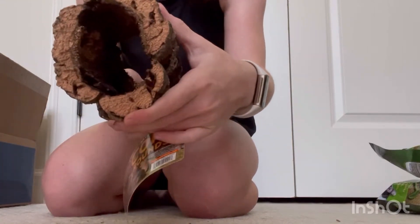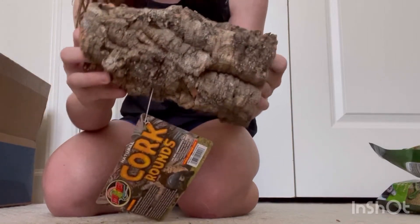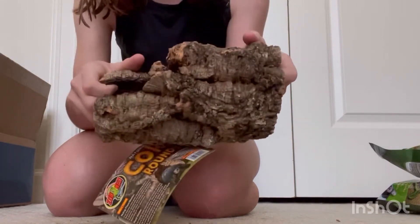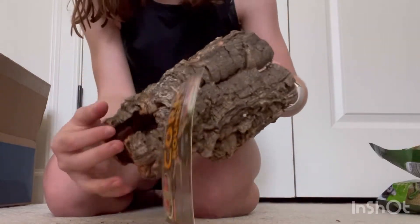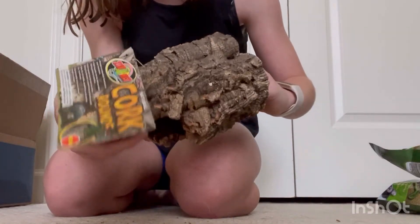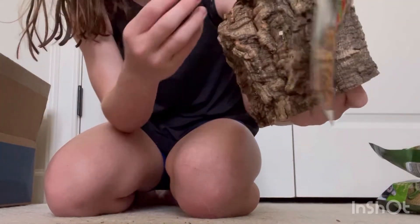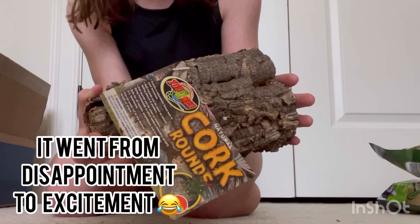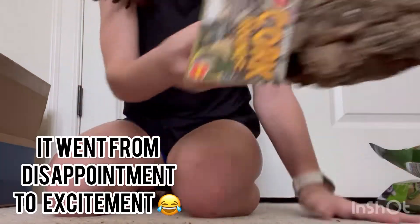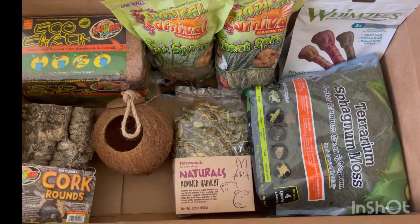It's pretty decent on one side, but it's kind of broken on the other side. I mean, it's made out of wood, so I don't know what you're going to get, especially if you order it like me. But I'll just stick it in the bedding like this — you won't even be able to tell it's there, and you can burrow out of the bottom of it, so that'll actually probably be very nice. So that's everything that came today — this is just an overview of everything I got, in case you want to get it too.